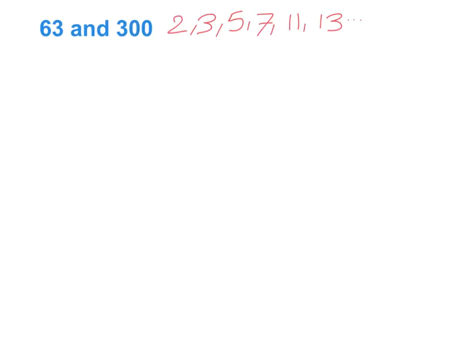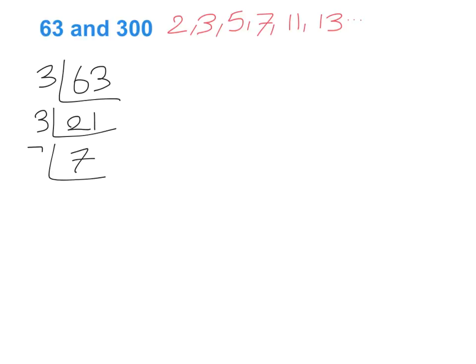Okay, we'll go through this again now with two different numbers, 63 and 300. So step 1, product of primes. 2 does not divide into 63, so I go for 3. 3 goes in 21 times. I can divide by 3 again, which brings me down to 7. And then, as 7 is a prime, it's the only number that's going to divide into that. So that brings me down to 1. For 300, this will be a longer one.